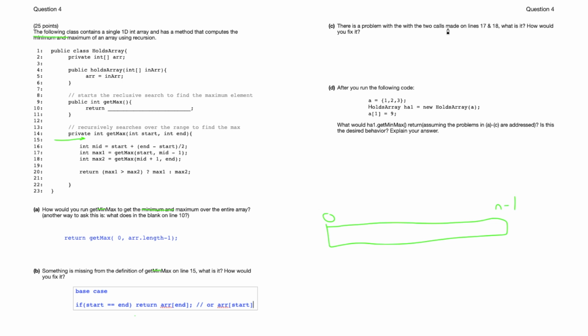There's also a problem with the two calls made on lines 17 and 18. Here, how would you fix it? Well, what is it and how would you fix it? Well, so it's going from start to mid. So we find mid.